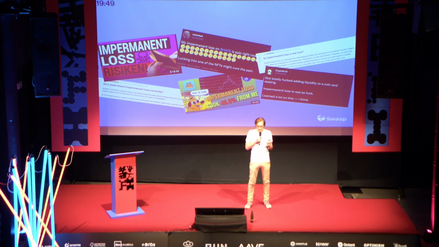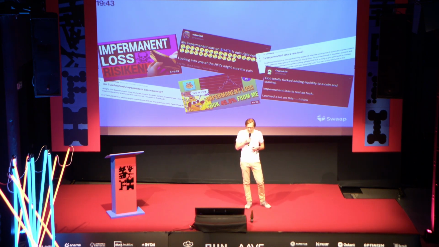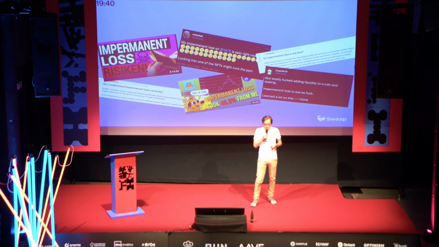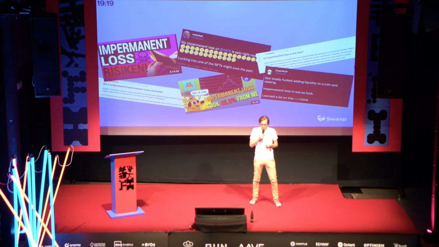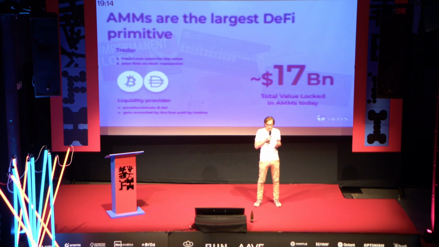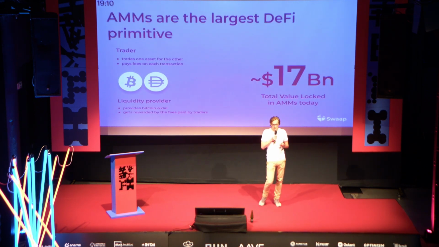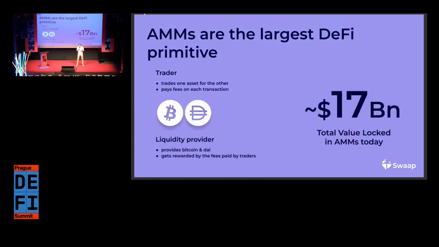And what's confusing for the DeFi power users is even more confusing for the new users that we want to onboard into DeFi. And so that's a real barrier that makes it fuzzy and difficult for those users to be onboarded into crypto. So I believe that it is key for the industry to better apprehend the way that performances in AMMs are measured and better understand the risks that we face. And this is key because AMMs are one of the biggest DeFi primitives, with 17 billion TVL locked today.